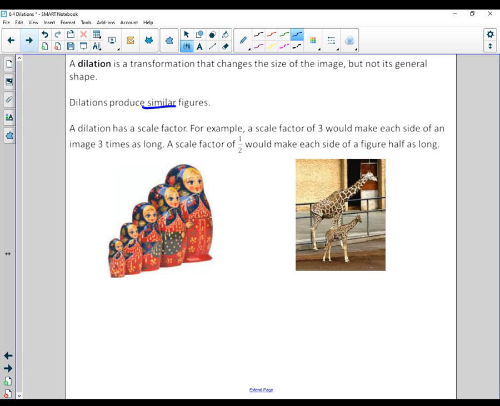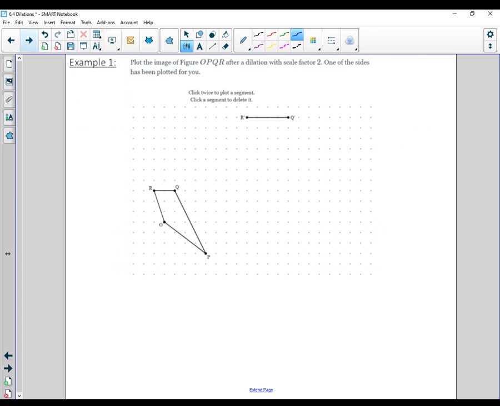A couple real world examples. I had little Russian nesting dolls, and I thought the giraffes were cute. So I was like, I'll put the giraffe there. It is a tiny giraffe. I'm not sure if that's real. Yeah, I know. It's like where a building is. You don't think so? I feel like they have to be. I don't know. Let's look up how big baby giraffes are later.